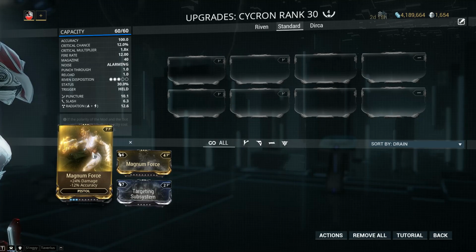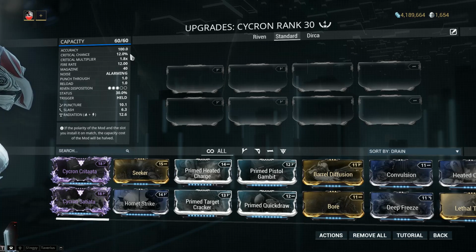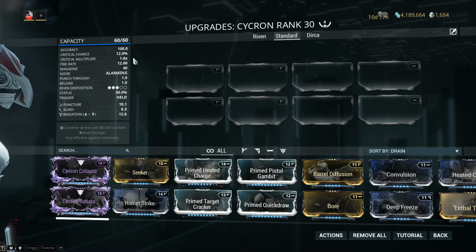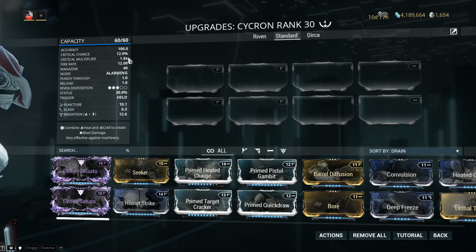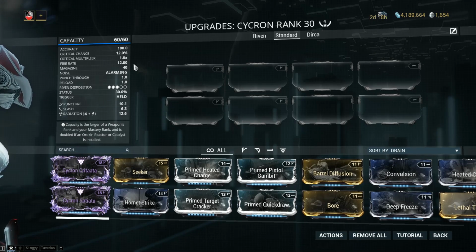This mod needs a buff DE, and it needs it for, well, a long time now. Critical chance is underwhelming at 12%, and so is the crit multi. Now 1.8x is not terrible, but that base critical chance is so low, so going further into crit with the Cycron is not necessarily the best of ideas.